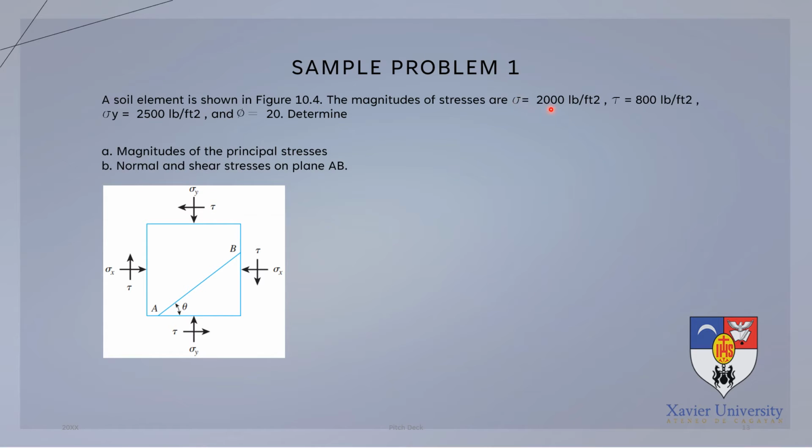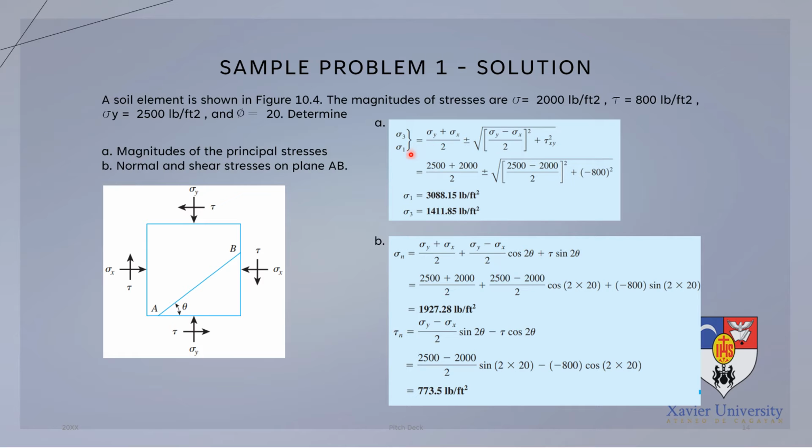With these given values, we would have to plot them if we are going to use the Mohr circle. But this time, we will just stick to the equations given by the book of Brahadas. So we have this solution here, and the equation is given already. All you have to do is plug in all the given values, and then you will come up with your sigma 1, which is your major principal stress, and your sigma 3, which is your minor principal stress.